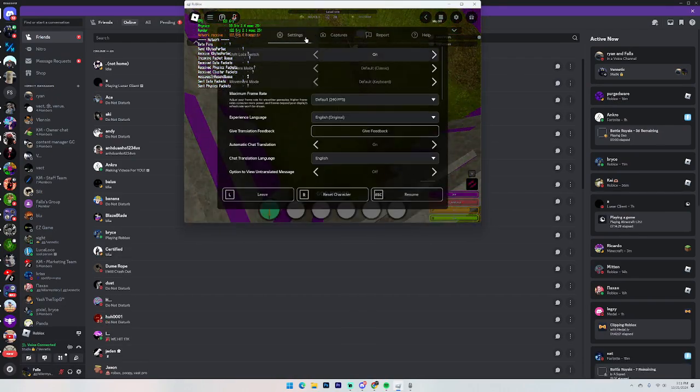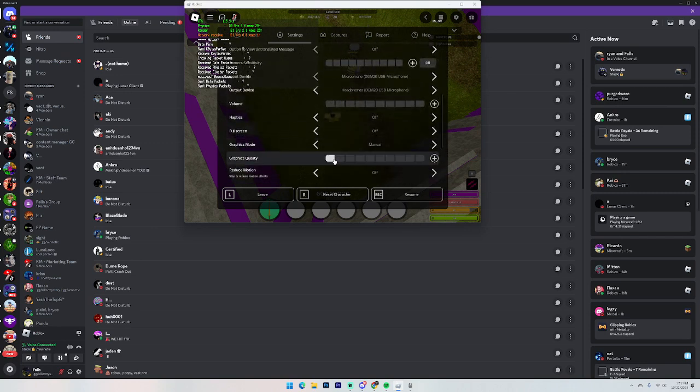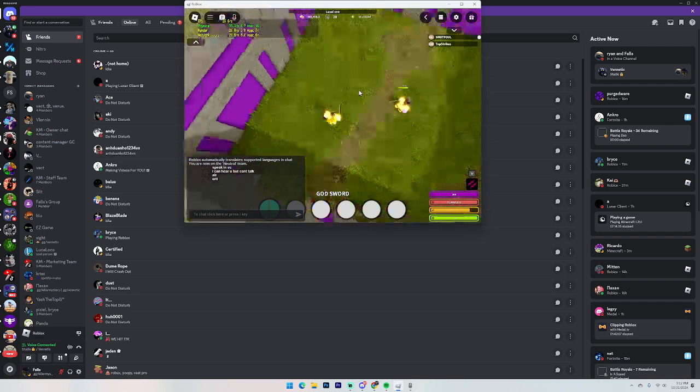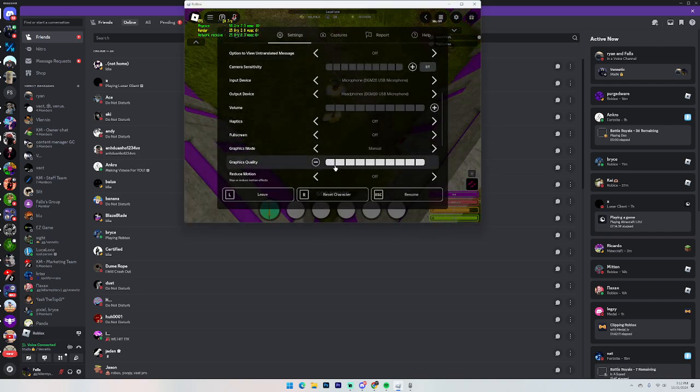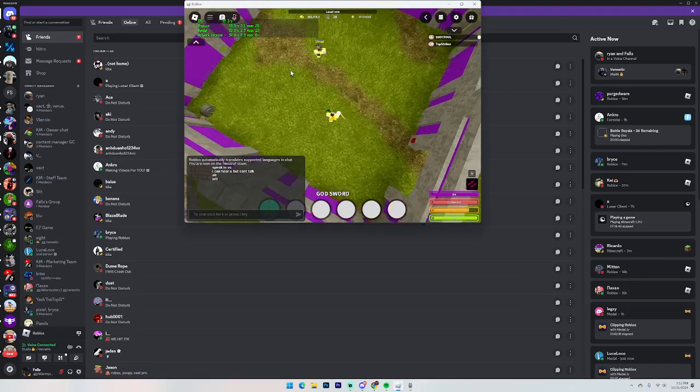Alright, so now you want to open up escape settings and turn your graphic bar all the way to 1. Let's see the FPS comparison. Look at my frames, they're terrible. So we want to turn that into 1 bar. The lower it is, the better FPS you're gonna get. To fully adjust it, you want to turn that automatic to manual so you can customize it.